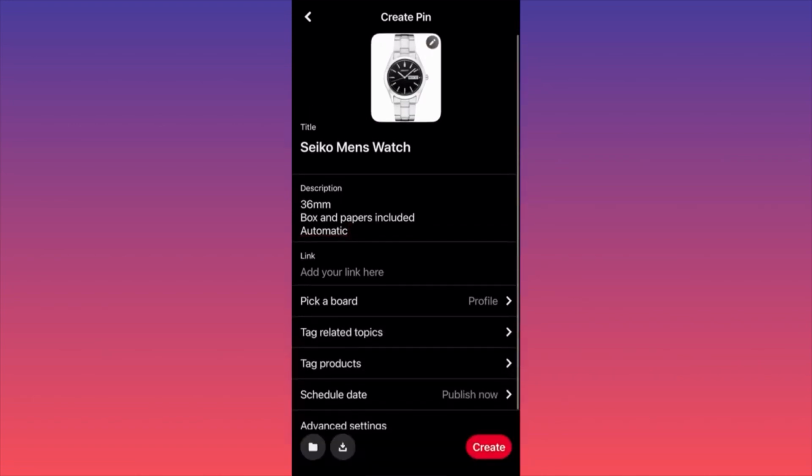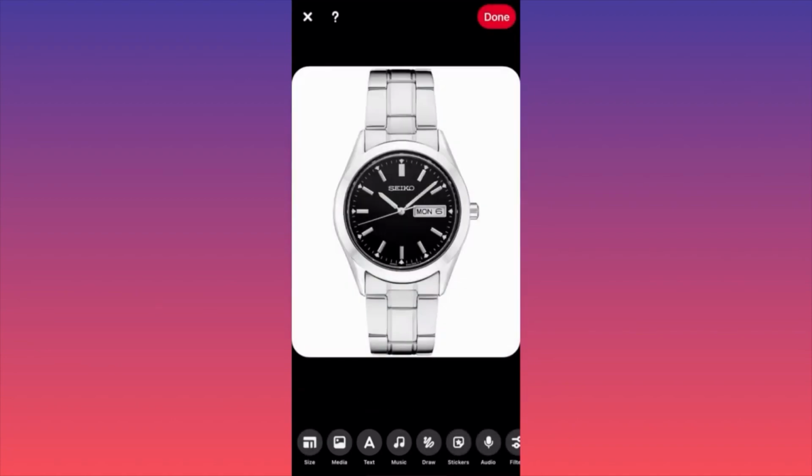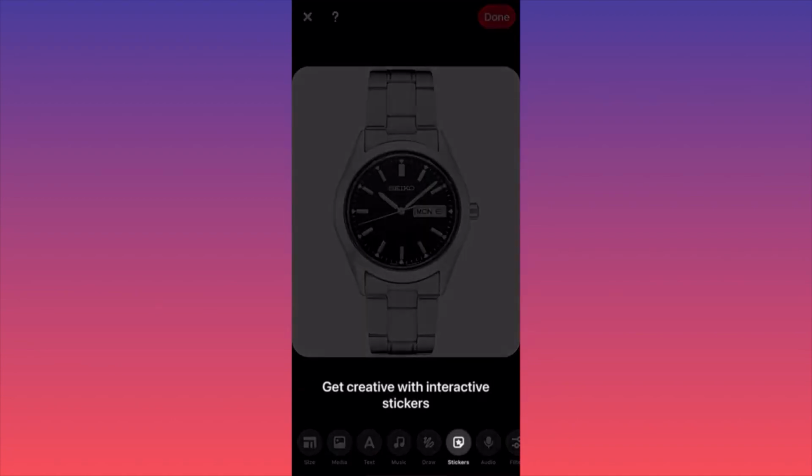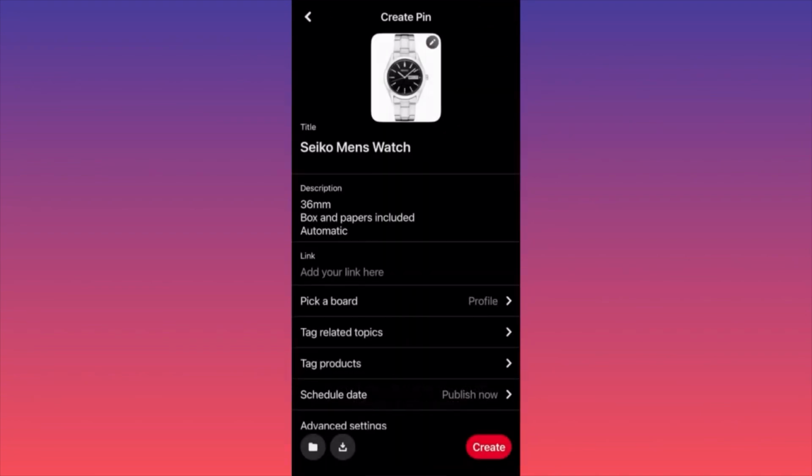And like I mentioned, the photos have to be very good. Doesn't mean professional, it just means good quality. People have to be able to see. If you look at our picture, people are able to see absolutely everything of the watch: the size, the bracelet, the bezel, everything is here, the dial. So this is very, very important.